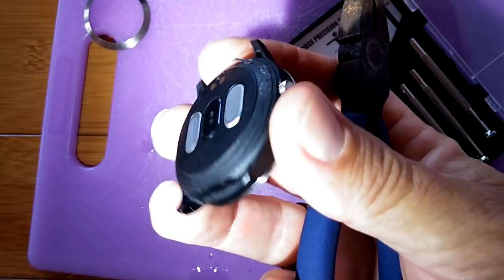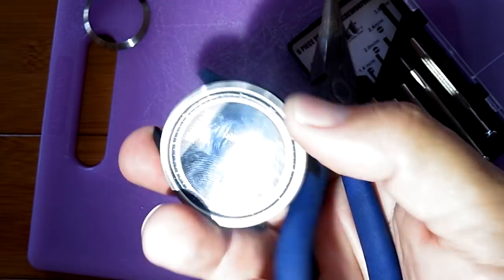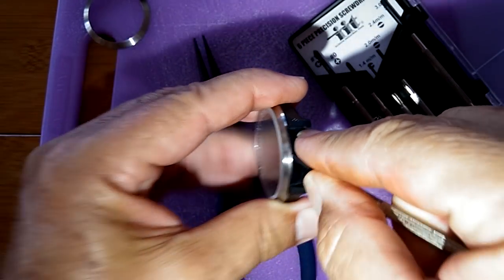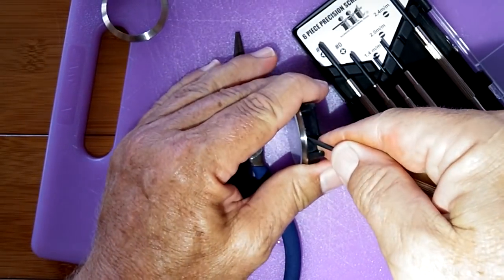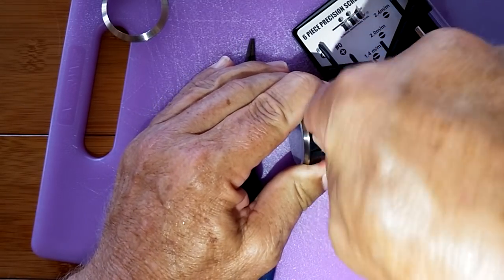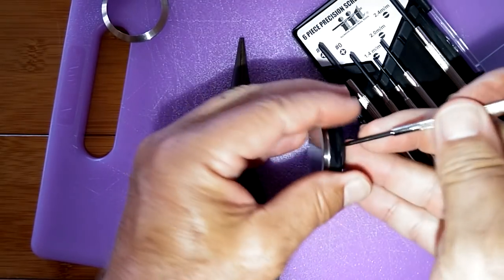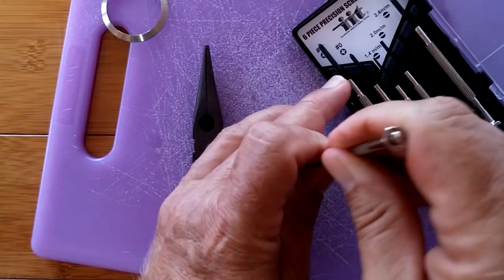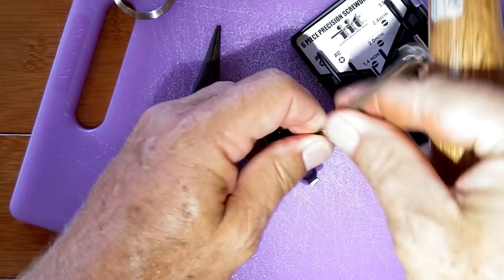Come on, guys. No, it's all sealed. Okay. Screwdriver. I kind of got a little start there. Don't hurt yourself. Yeah. I'm kind of getting some plastic to give way there. If I can hammer it. Where's the hammer? There it is. Okay. Stay there. Come on.